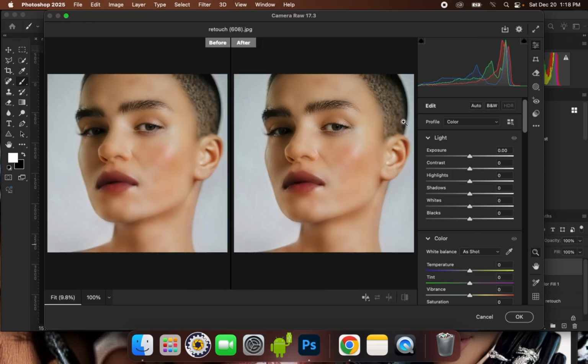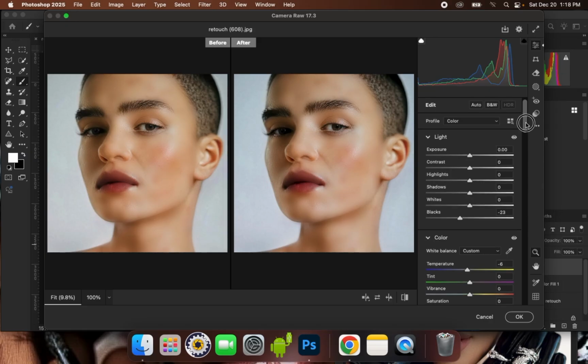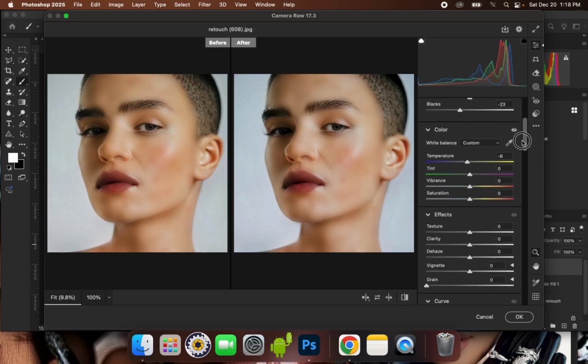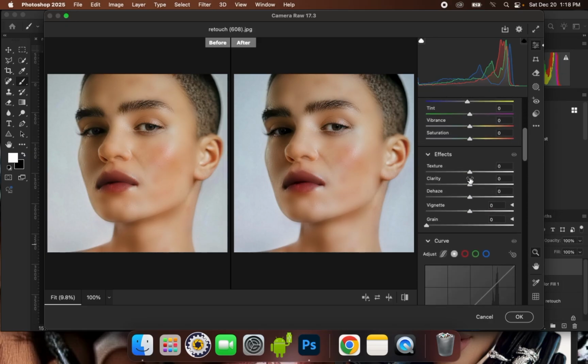So here in Camera Raw filter, this is the temperature. We have to move it to blue a little. The temperature to blue a little. So now the blacks, we have to drop them down a little, and you have to add a little texture for the skin, and a little grain for it.